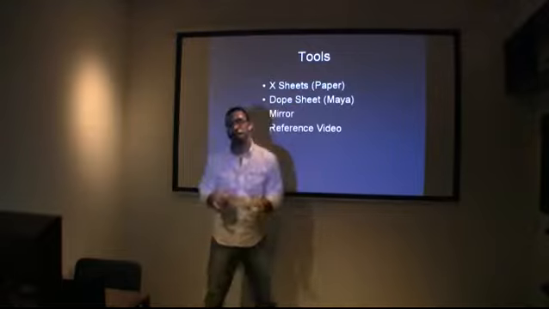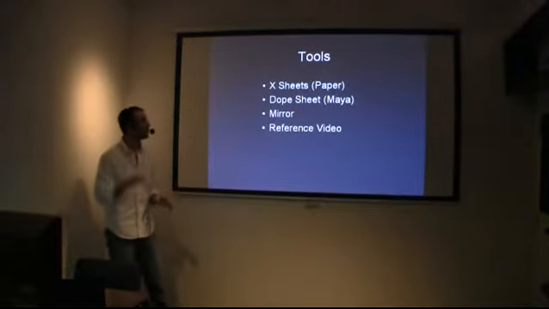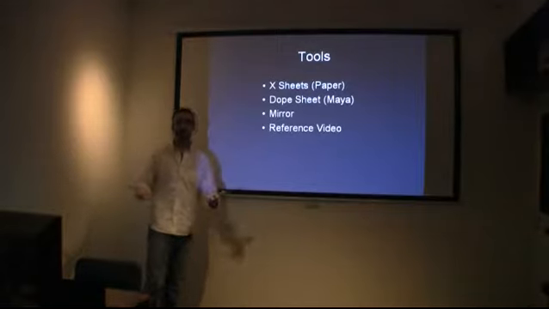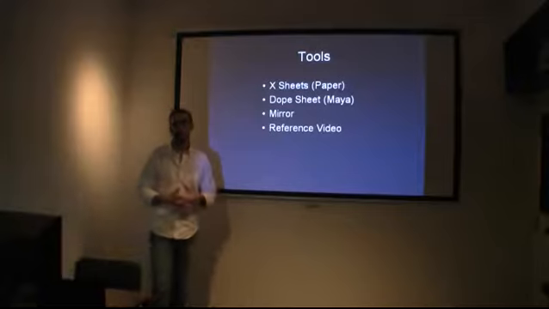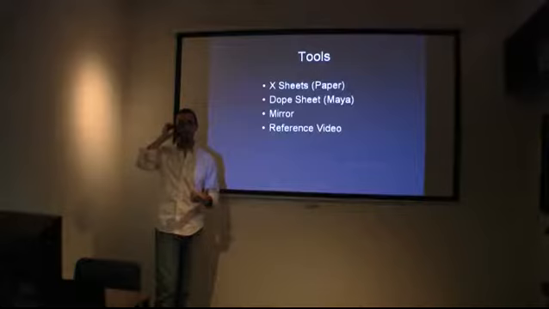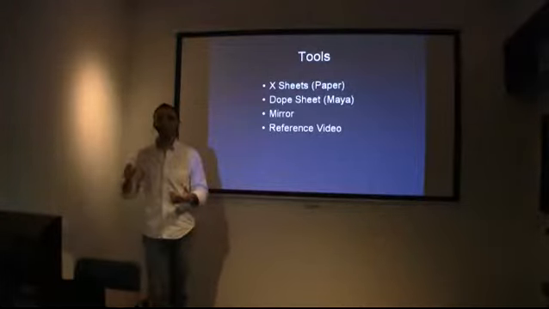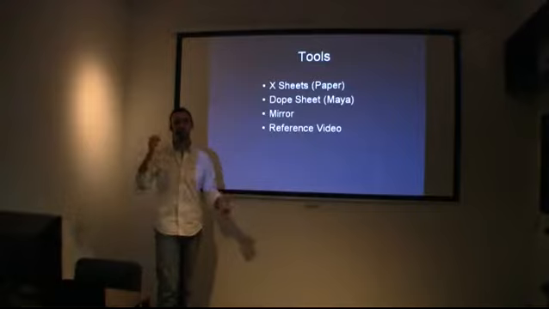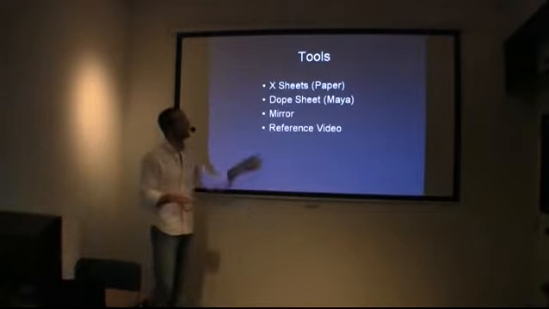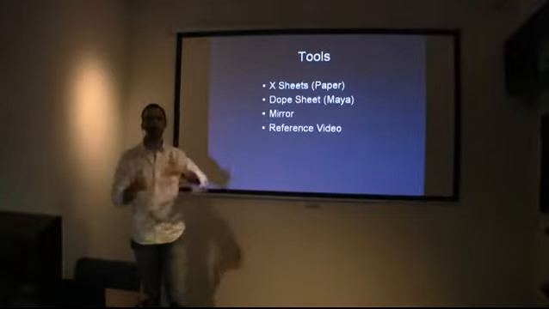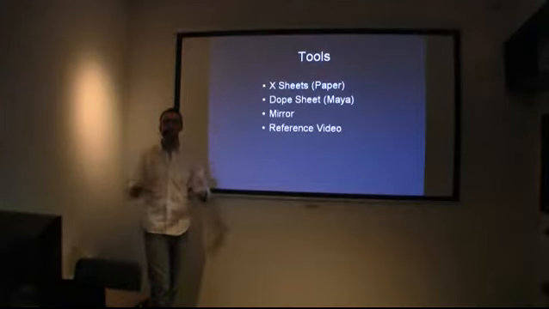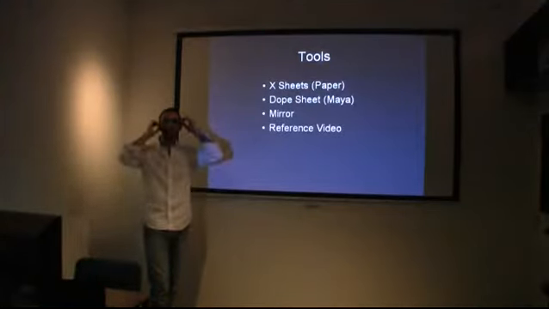X sheets, otherwise known as exposure sheets or dope sheets, are pieces of paper that were used in traditional animation. They're still used to give an indication of the timing to the cameraman who is exposing, that's where it comes from, exposing the cell on film. But also, it had the dialogue, and you could break down the dialogue on the left side and actually give yourself a timing tool when you're animating the lip sync.